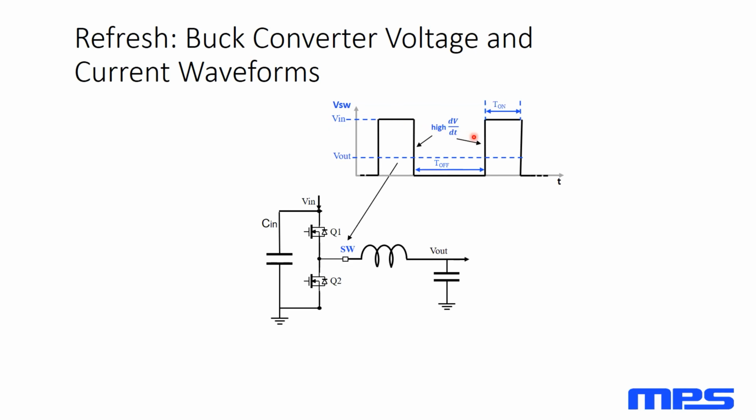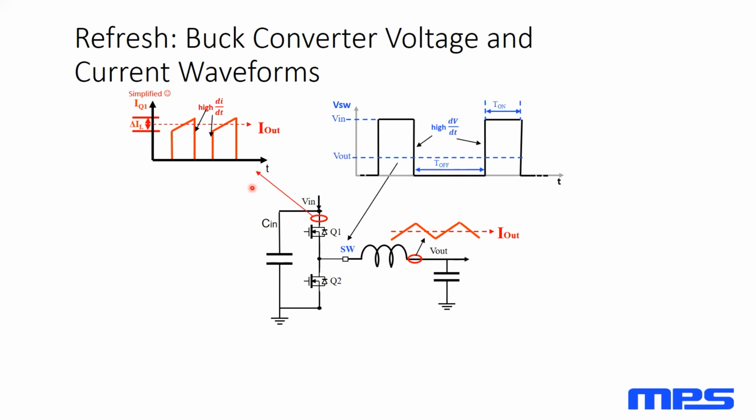The quicker we switch, the better our efficiency will be, but we may have, or we will definitely have more energy content at higher frequencies. If we switch slower, we'll have less energy content at higher frequencies, but we'll also be sacrificing our efficiency. On a buck converter, our output current is continuous. It has this triangular shape that Francesca talked about earlier as well, but the output current is continuous. And I'm kind of assuming some nominal load here, that we're not discussing discontinuous mode, for example, or a light load mode.